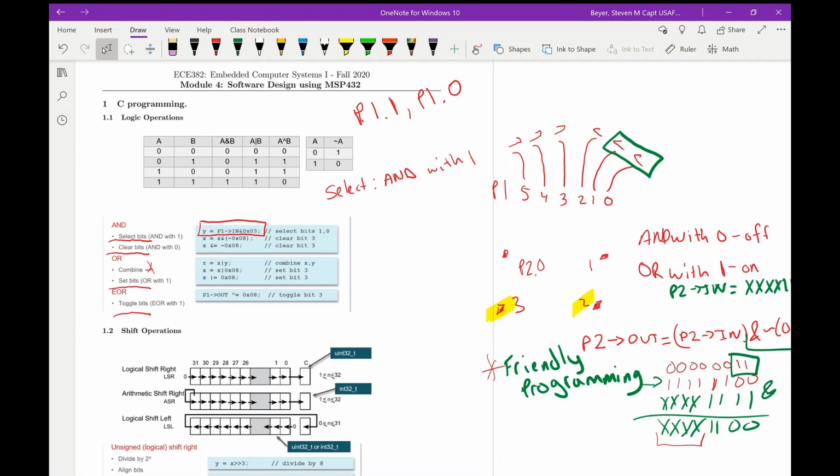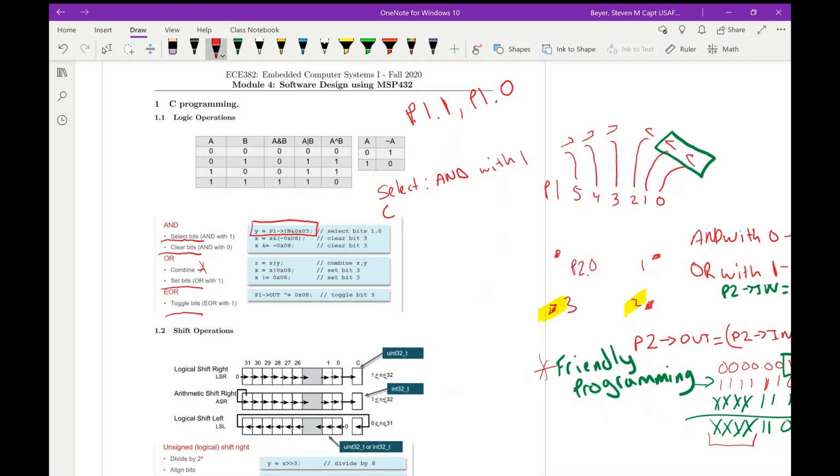So we saw selecting, clearing, and setting. So again, clear is AND with 0. Setting is ORing with 1. And the last one is toggling, and that's where we get that exclusive OR with 1.